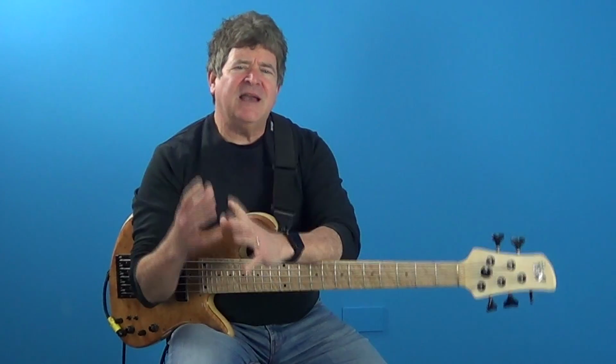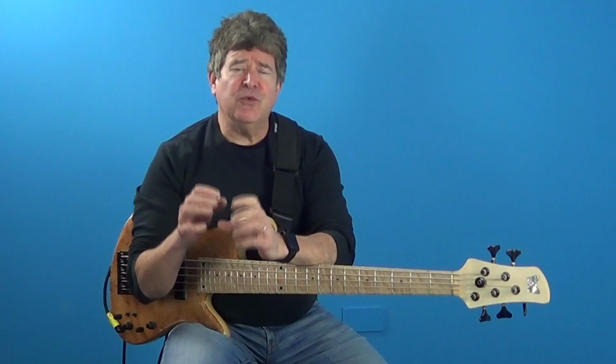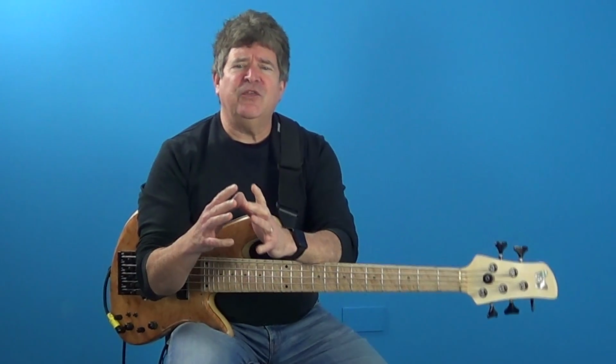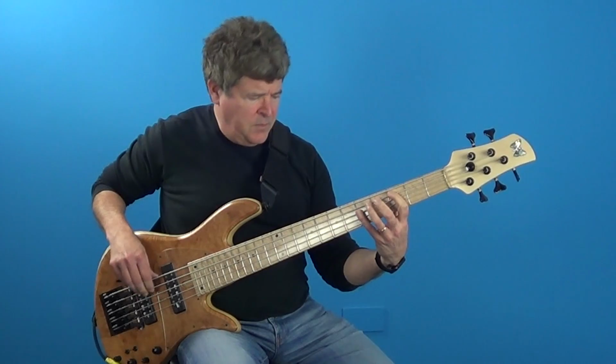If we look at how the melodic content of this line supports the harmony over an A minor 7th chord, what I'm playing are double chromatic approach note patterns below the root, flat 3, 5, and flat 7, and then ending on those 4/16th notes with flat 3, root, 5, and flat 7.